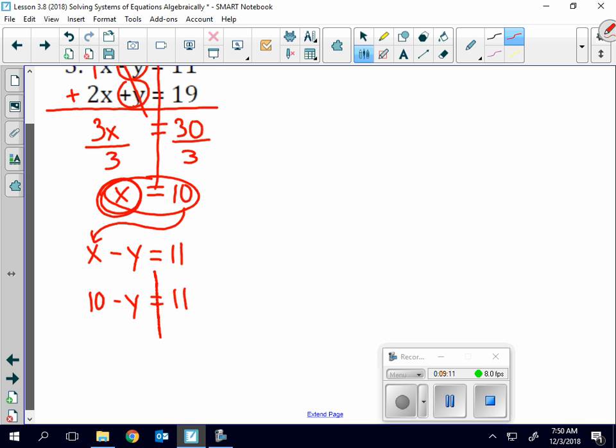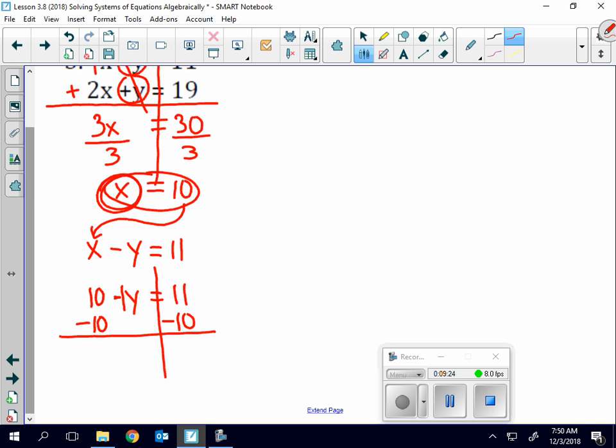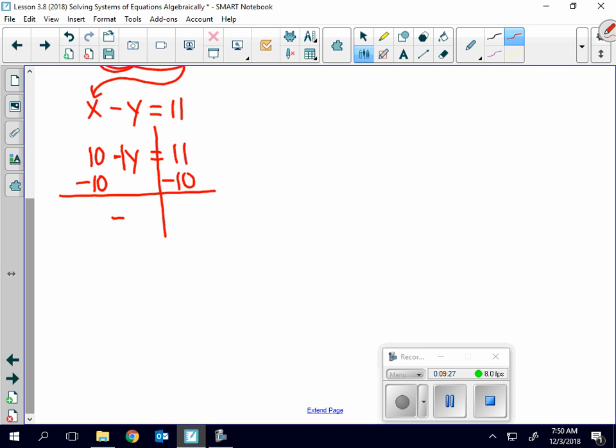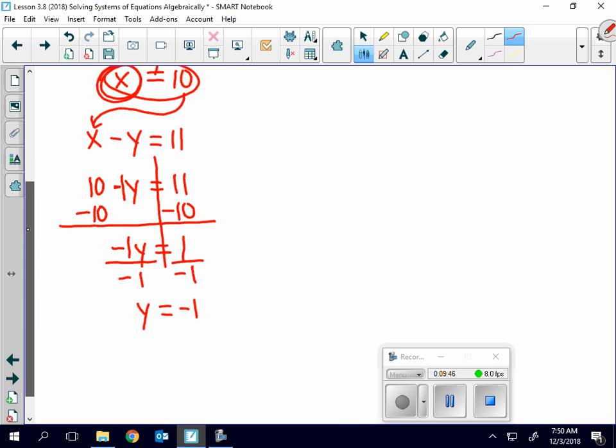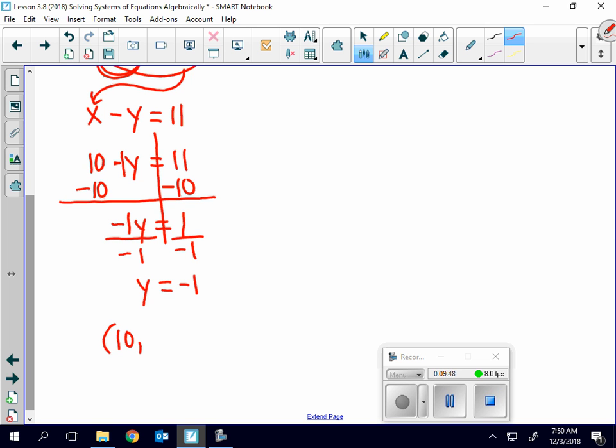If I want to solve, I need to get everything away from the y. Don't forget this is a negative 1y. We're going to subtract the 10 because it's positive. We need to get rid of the 10. All right, we're left with a negative 1y. That's where everybody makes their mistakes. They forget the negative sign. Equals 11 minus 10, which is 1. And now we need to divide by that negative 1 to get y by itself. So y is going to be 1 divided by negative 1, which is just negative 1. So we have our x was 10, and our y is negative 1.